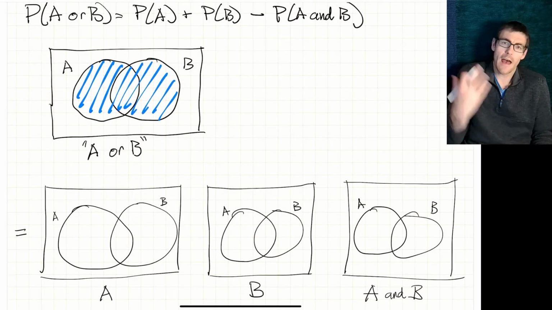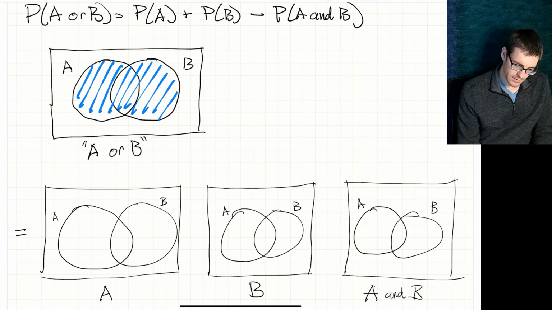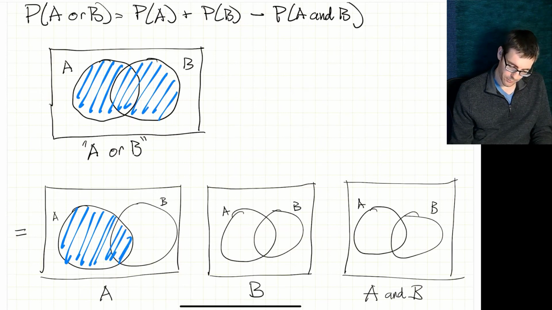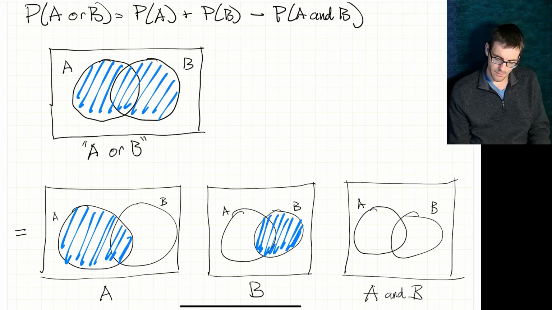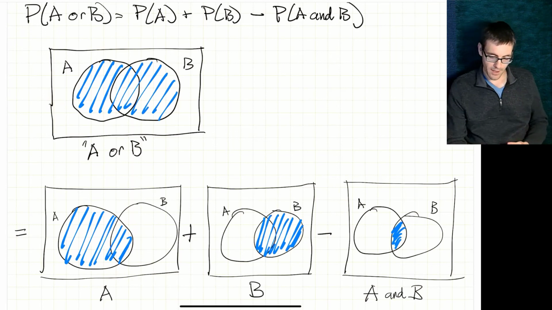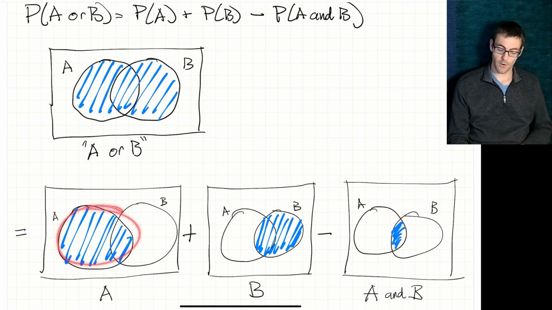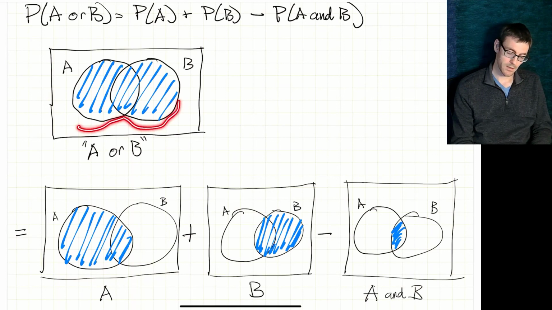All right, so this is sort of a graphical reasoning for why this equation works. The idea is that if we have A or B, that should end up being the same thing as, well, if we just had A, that's going to be the left circle. If we just had B, that's the right circle. And if we added those 2 circles together, we've double counted the middle. We've double counted A and B. So we can account for that by subtracting it off. Pictorially, we've got our left circle plus the right circle minus the overlap, because we've in total so far counted 2 overlaps. If you subtract off one of them, you've got one of those middle pieces. That collectively should be the shape in question.